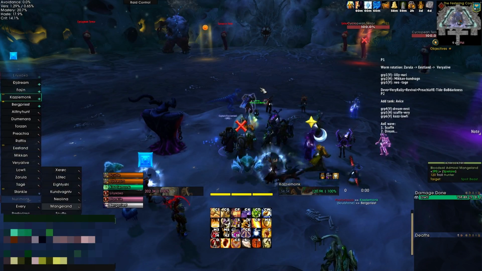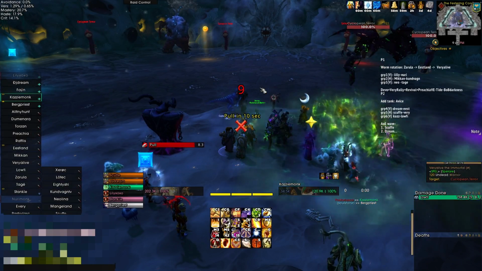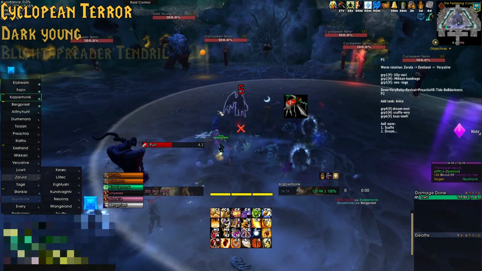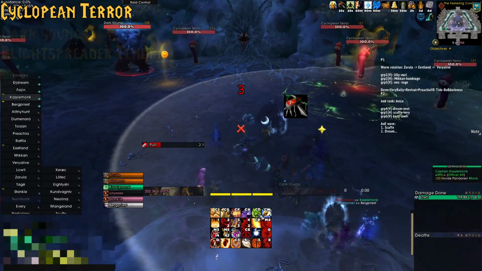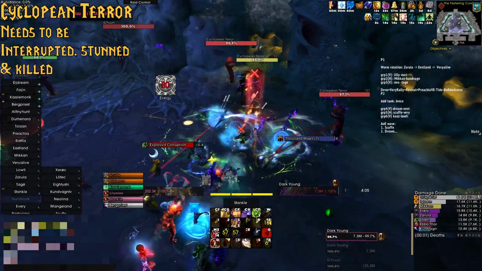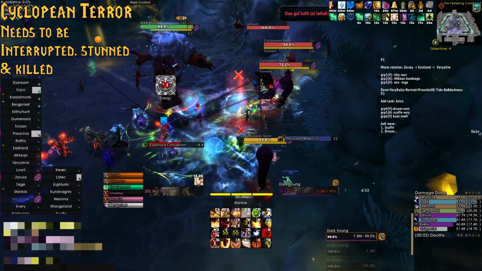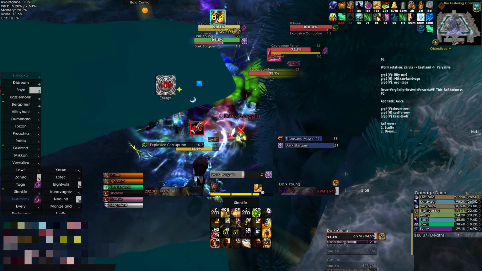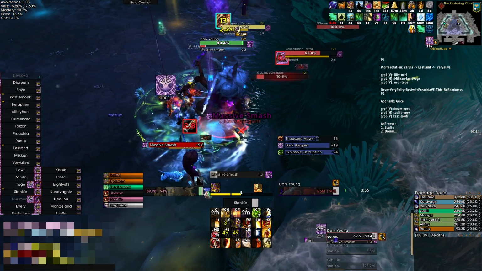In Phase 1 you don't fight Gahun, just his little friends in the arena. You have the Cyclopean Terror, the Dark Young, and the Blight Spreader Tendril. The Cyclopean Terrors have a few set spawn locations, they can't be tanked or move, and they need to be interrupted and killed as soon as possible. They are stunnable and the like, so just make sure to interrupt and stun them as often as possible.